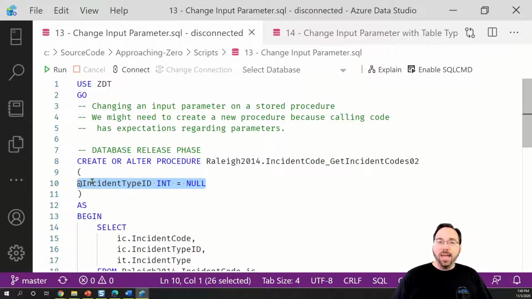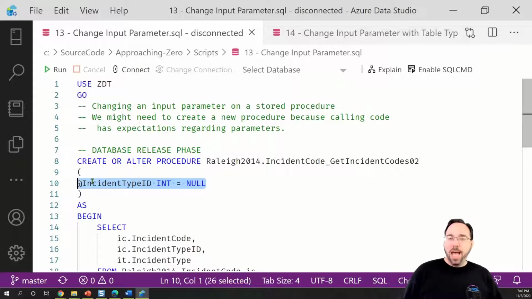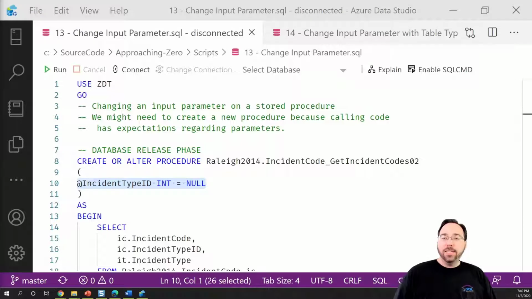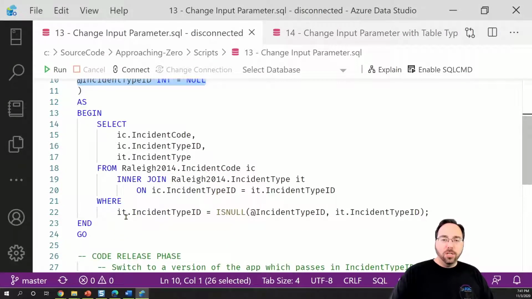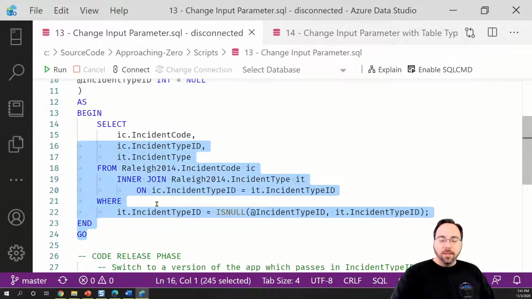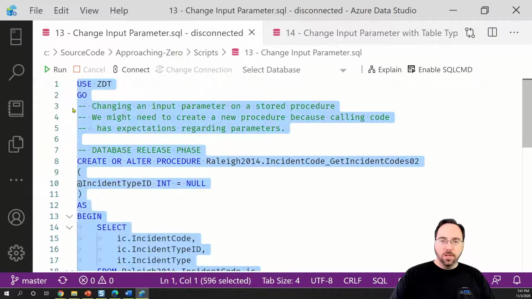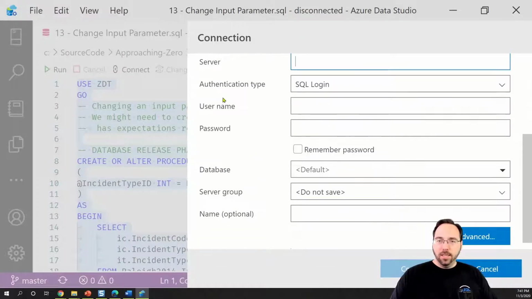You might get lucky and have a code generator that works more effectively, in which case you don't have to make this a new procedure. You can just alter the one you have. Nonetheless, we're going to create a new one, and in the where clause, have our filter. So let's connect.